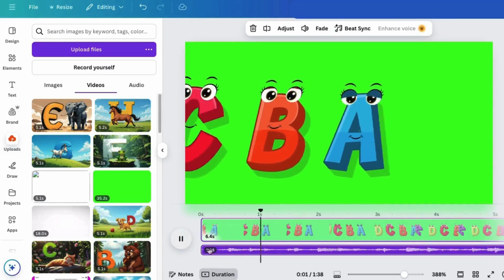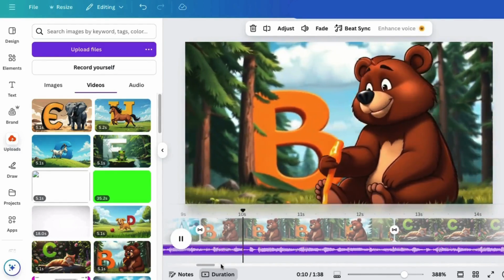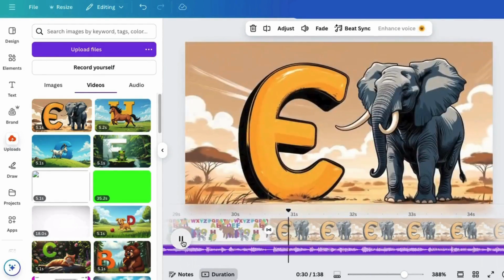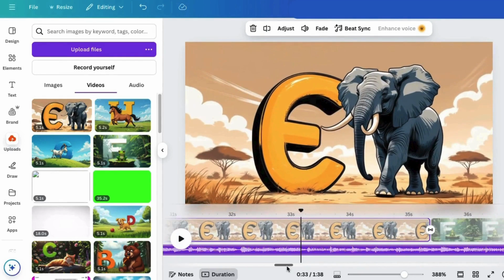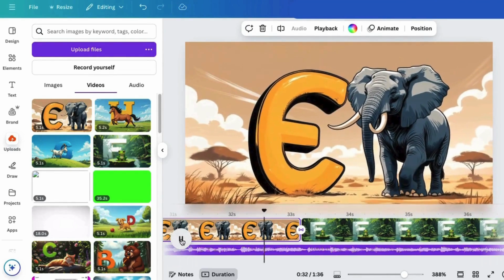I'll go back to the beginning and show you some of this video. The sound is off, but you can still see what is going on. To make the video sync just right, I'll grab this page and shrink it down a little bit just like that, to fit the music.